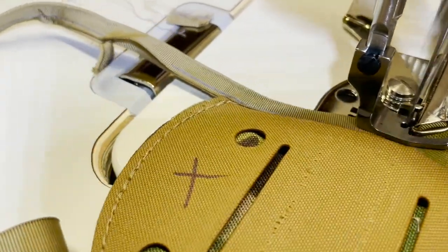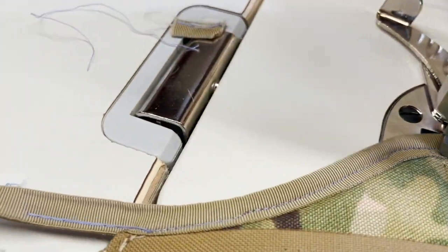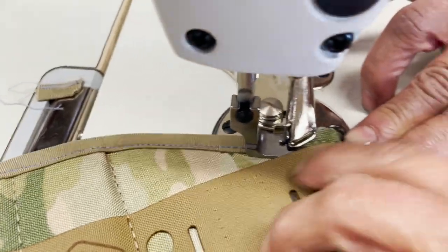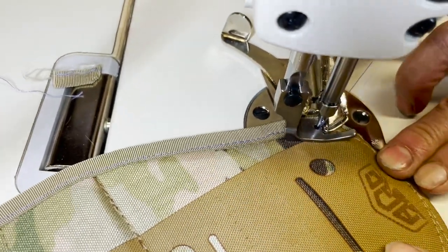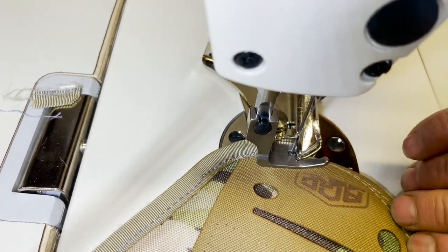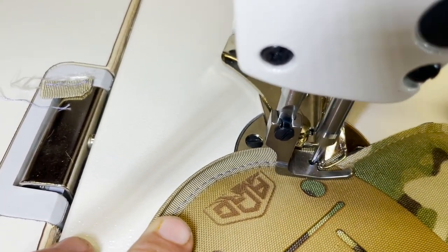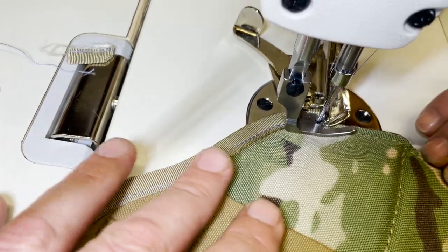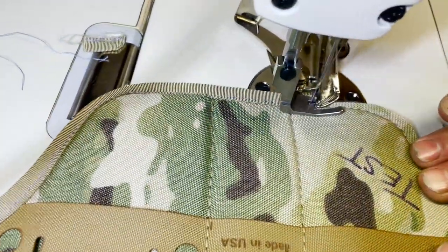You gotta ride it, you gotta push it — you gotta be very, very good at guiding it. This has a lot of curves and corners and it's going to make it very hard. But just to show you — there are many, many accessories, tools, folders, and wide folders, two different types of stuff. We just have to know what you want to do. Now, this is a special case because this material is very thick. If you want a light material, the regular one would do.